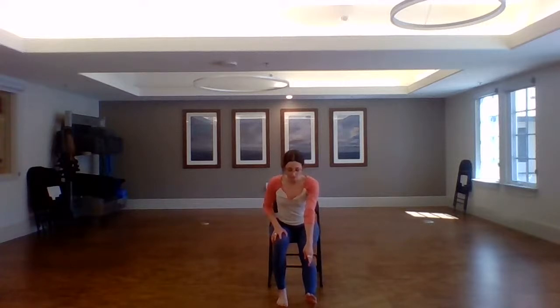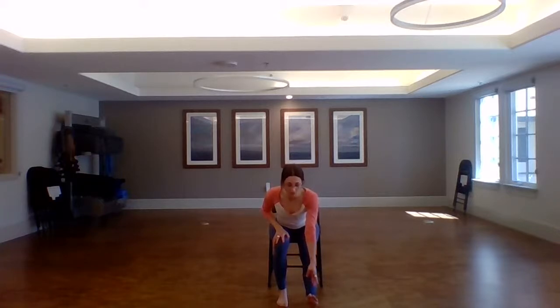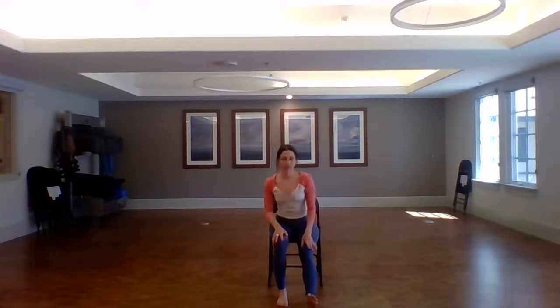And then lean forward. Left fingertips reach towards your toes. Take a big inhale. Press your right foot down. Maybe reach a little further. Keep reaching, but lift your chest. Relax your shoulders. Extend your spine. And maybe reach just a little further. Take one more breath in. Exhale, reach further. And then roll upright.